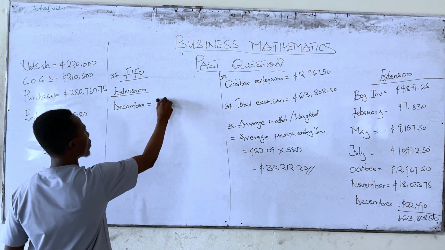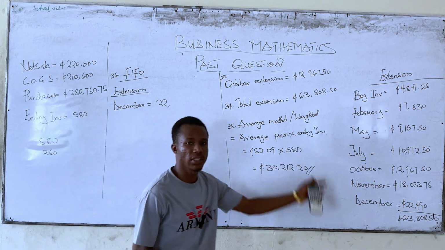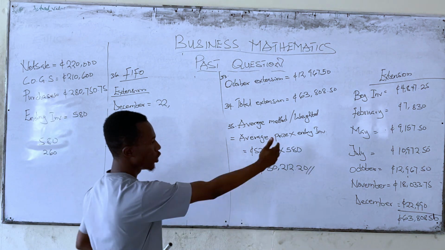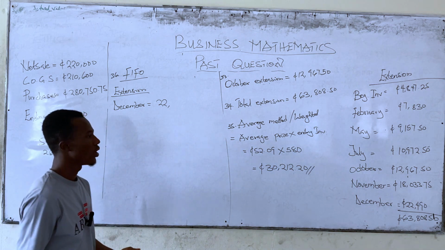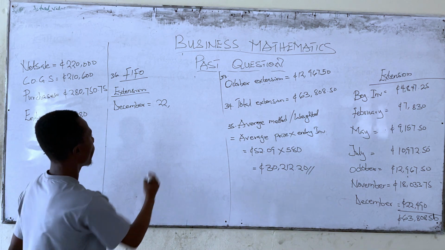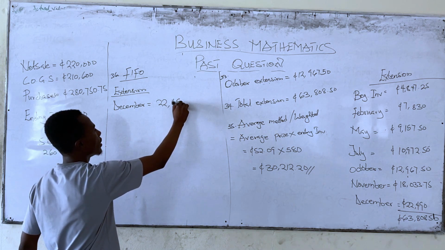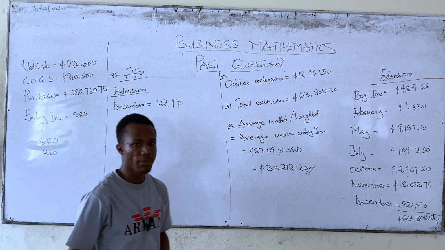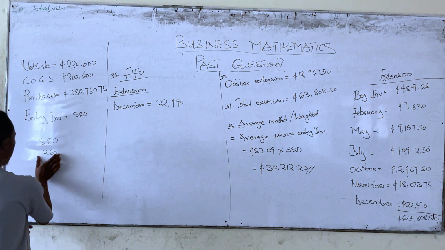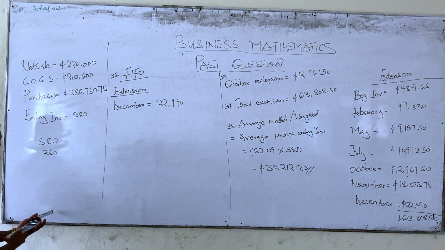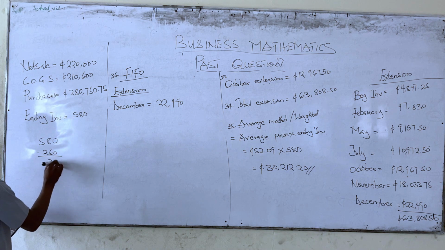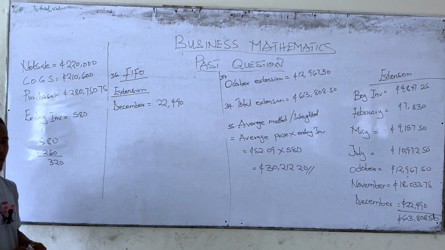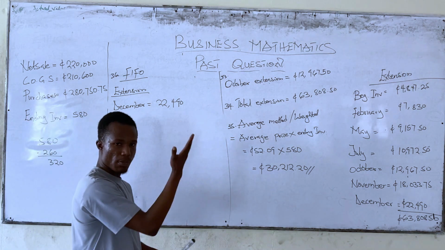there. That is why I said you should just create extension so that anytime you need extension, you refer to it and you pick the items from there. It will help you boost your calculations. So this is the extension for December. Now, when we take 260 from 580, 580 minus 260, we are left with 320 more items in the warehouse. So it means we can come up a little.